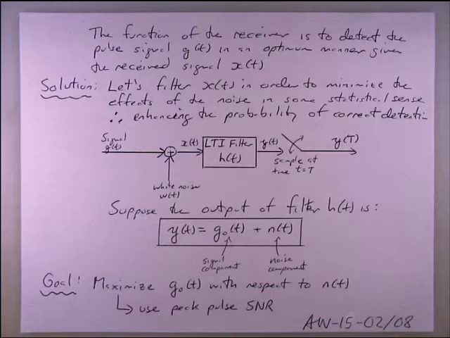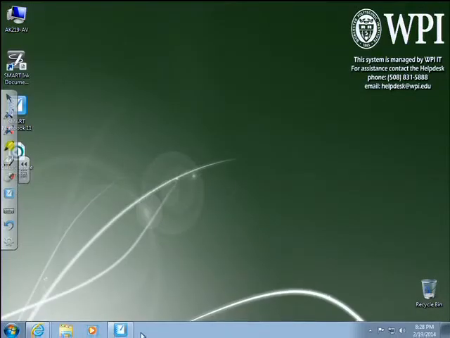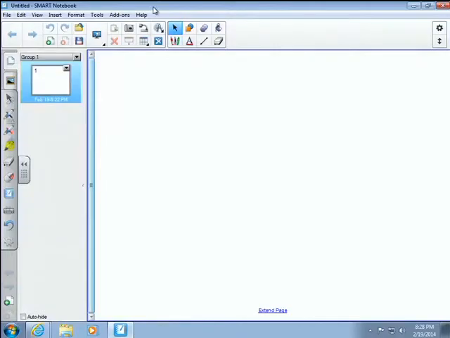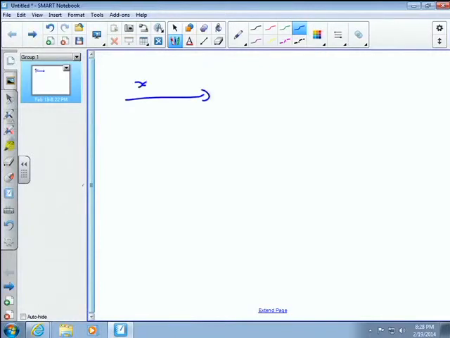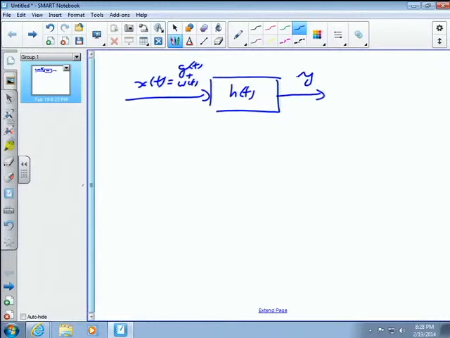So let's do the following. What do I mean by that? Let's switch gears. Suppose I have my signal x of t, which is equal to g of t plus w of t. And then I pass it through some sort of system h of t, and it turns out that this will be LTI, and the output is going to be equal to y of t. G naught of t is the post-processed waveform that's embedded in this noise, and there's some noise signal that's also in the process.